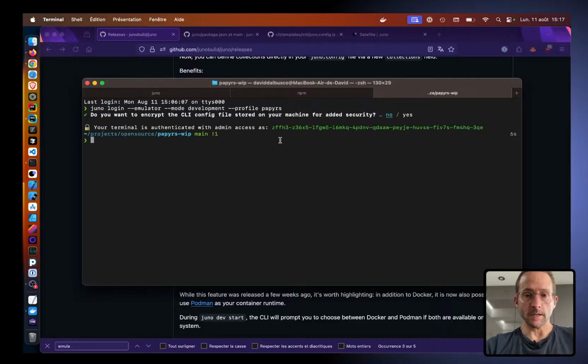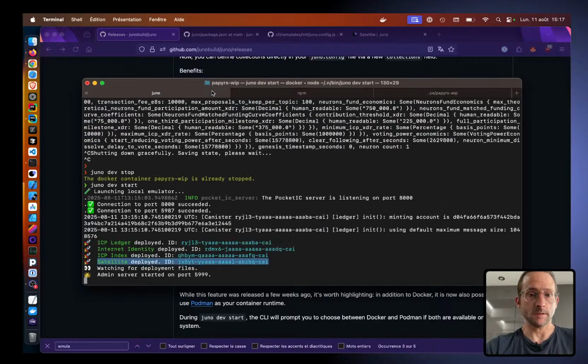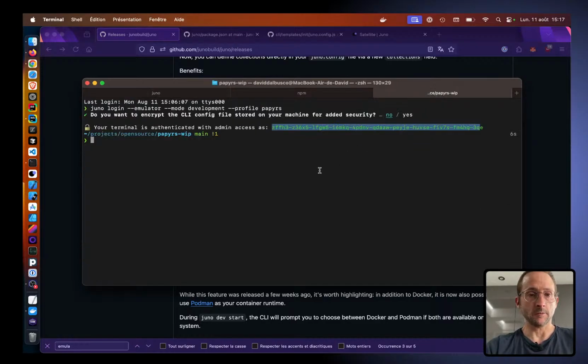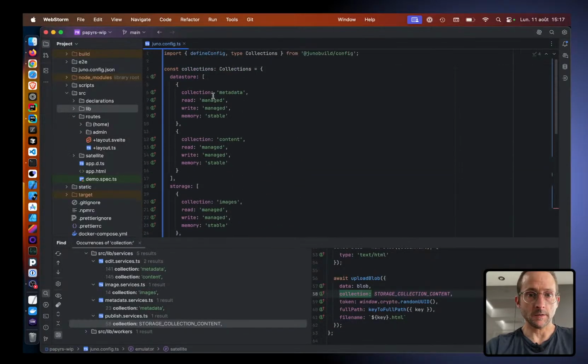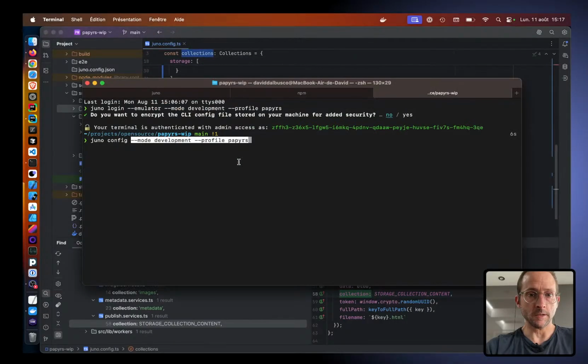And now we should be a controller of it. So now that we are here, I can run Juno config, and this should take this config with the collection and apply it.